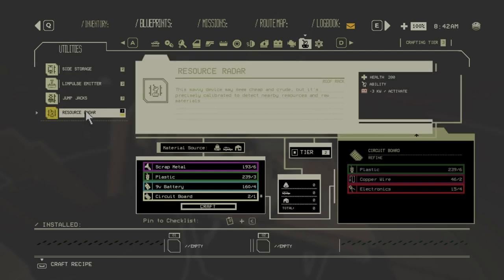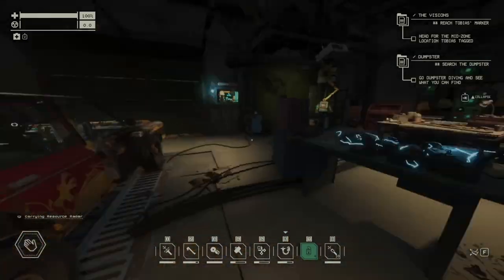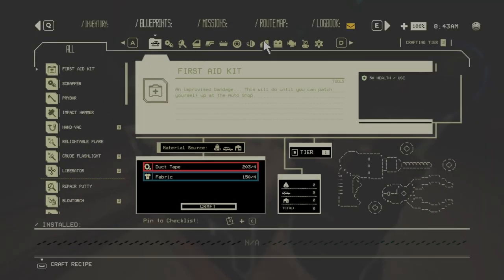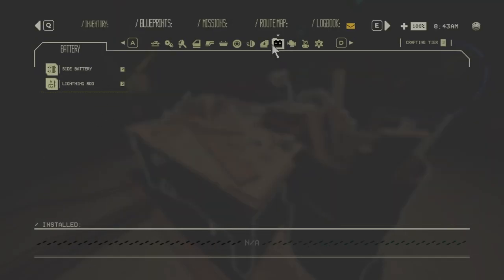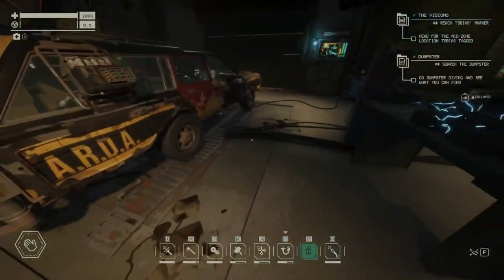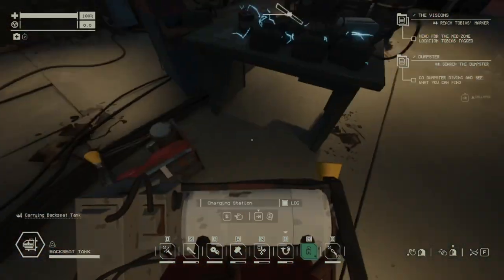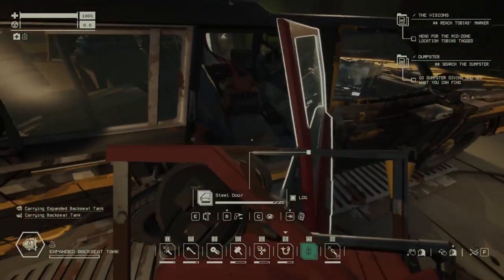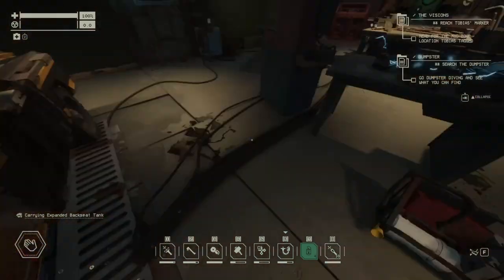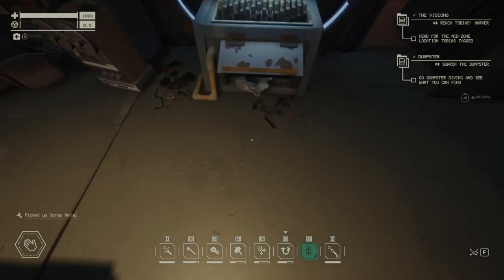First, so the resource radar, guys, I will immediately build one. Just add it here. Then the next thing, we unlocked expanded backseat tank, right? So build one. Then just change it for this one, right? And what I'm gonna do, I will throw the old one here, of course. Get the resources in return, guys.